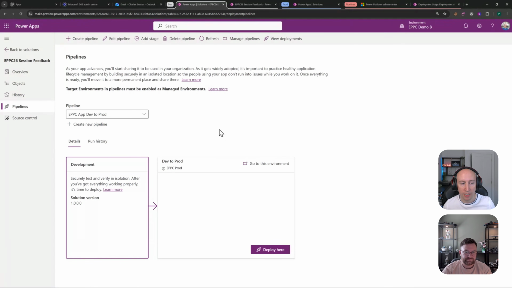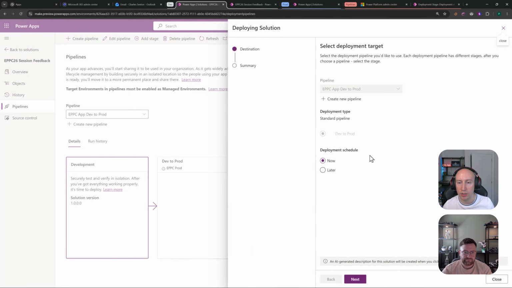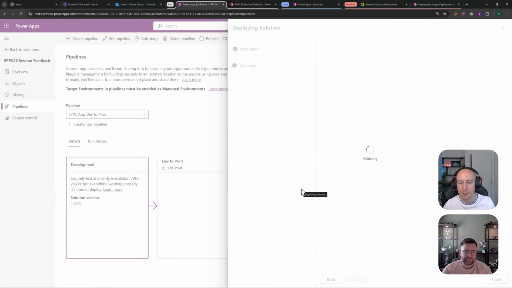So now all we need to do to deploy this is we don't do our Power Apps push or anything like that into another environment. No, we've already pushed it into this solution. It's solutionized now. Now we move our solution. So we click on deploy here, and then it's going to use the pipeline that we've already chosen. And then when we want to deploy it, well, let's deploy it straight away. This bit can take a little while, as now it's going to export the solution and run some checks, validation, and import into the target environment.